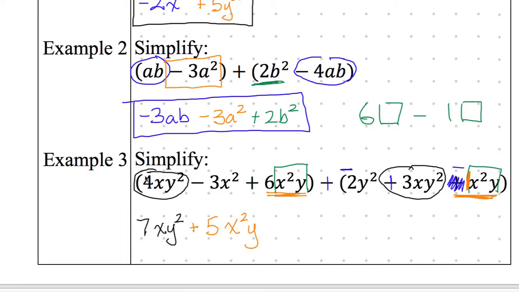Who can do the next step for us? Anna, go for it. So then you just keep the negative 3x squared plus negative, or minus 2y squared. Yeah, so I'll do a squiggly line underneath this one. This will be a negative 3x squared, and we can't do anything with this one either, so I'll do maybe a cloud around this one to make this a different term, and that's going to be minus 2y squared. Yep. Thank you, Anna. Those two cannot be combined with anything. They were by themselves, and that is our final answer, so I'm going to box that.